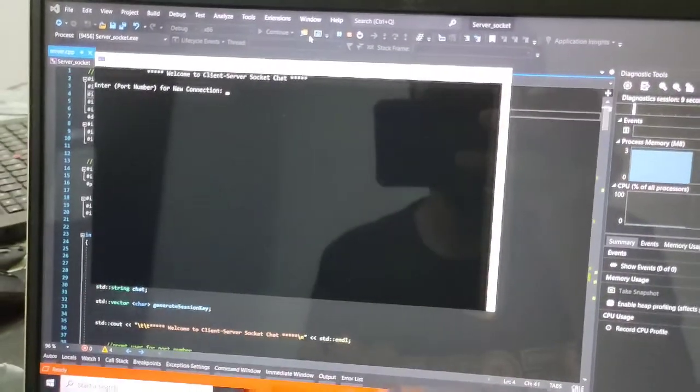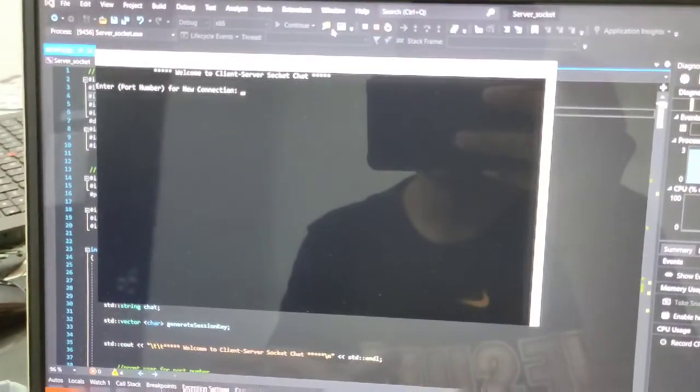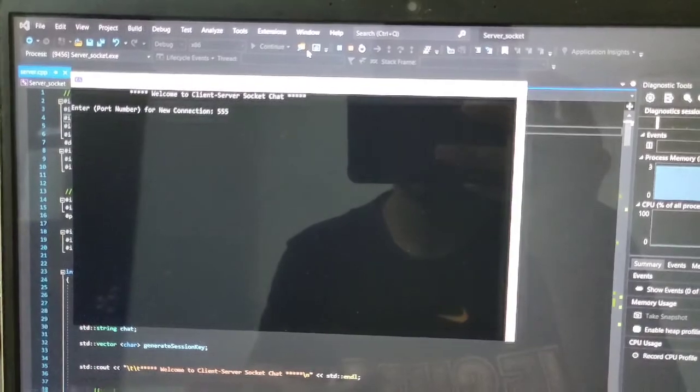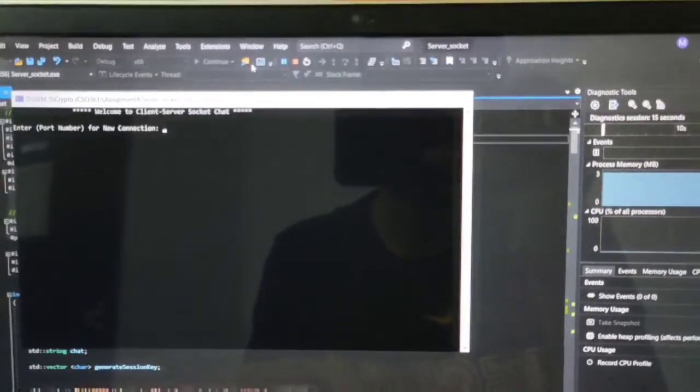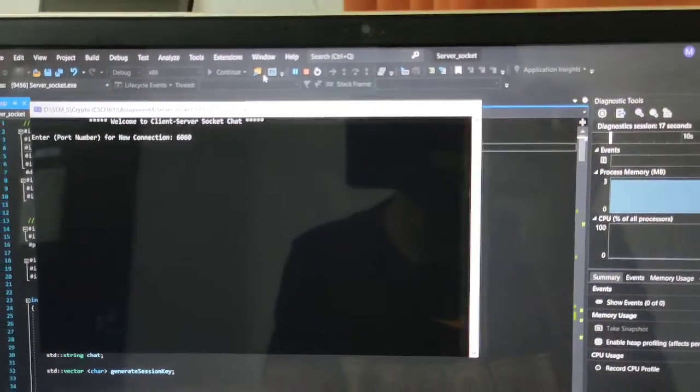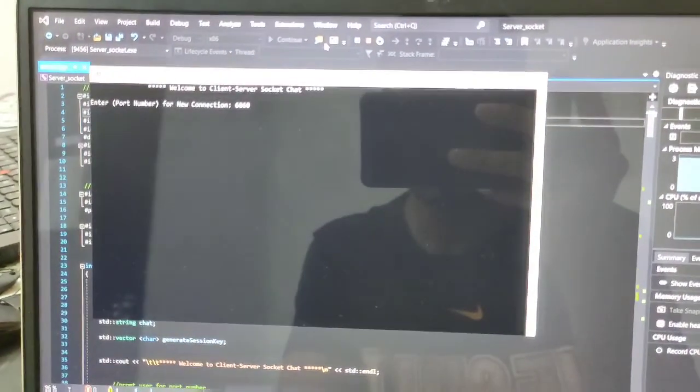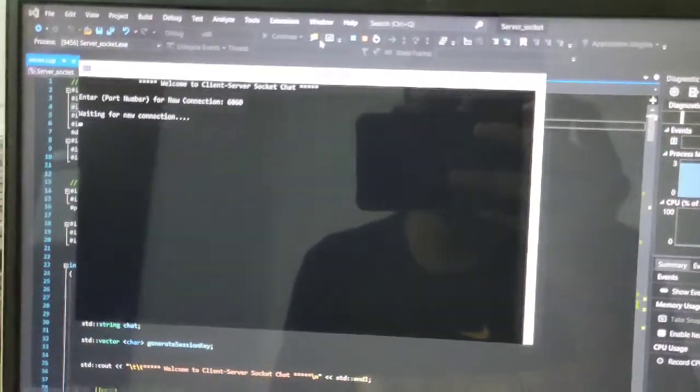On the server side, the user needs to input the port number first. So let's say 6060. The user inputs the port number and it will wait for a new connection from the client.